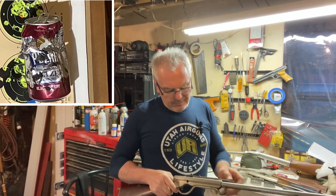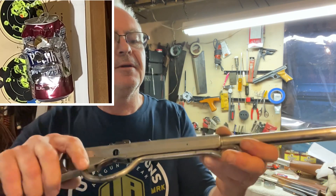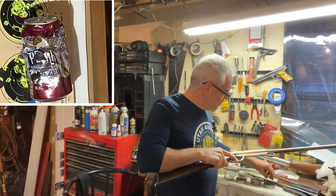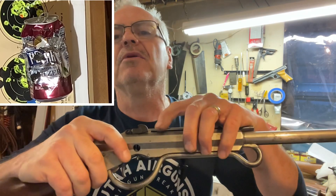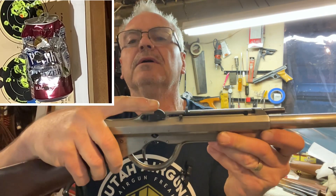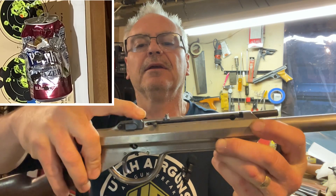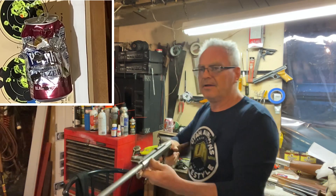That was the Quackenbush number one. Now we'll move on to the Quackenbush model four. I've been shooting it without using the loading gate, but I'm going to show you — it's got this spring-loaded loading gate. I'll load a couple of these round balls in there. I'll do four in this one. You just close that spring-loaded loading gate, and once you cock it, you activate this little lever and it allows a pellet to come into the top part. Then you push that over and it drops down into the barrel. Pull the barrel back out and we're ready to fire.